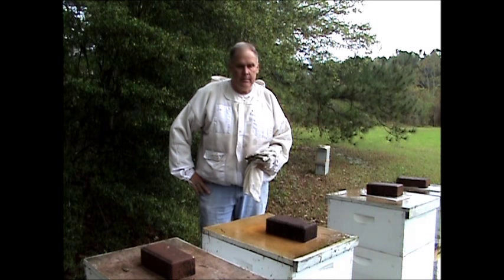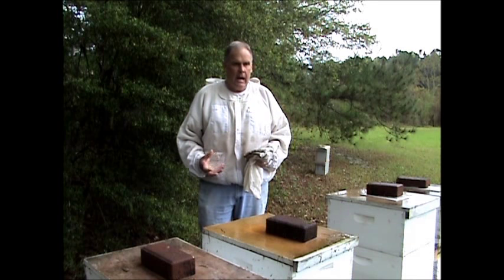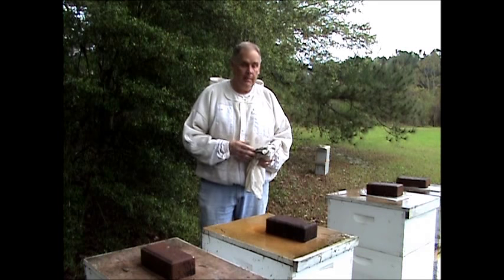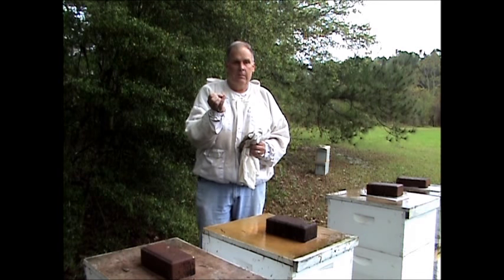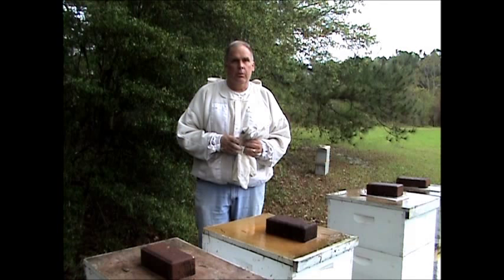And what I'm gonna do today is in my vertical splits, I'm gonna go through and check which hive made the cells, the queen cells, the new queens, which should be the bottom hive if the queen was on top. And I'm gonna prune them out. I'm gonna find cells that look like itty bitty little finger thimbles, and I'm gonna take those out and keep anywhere from 4 to 5 really good, pretty cells.